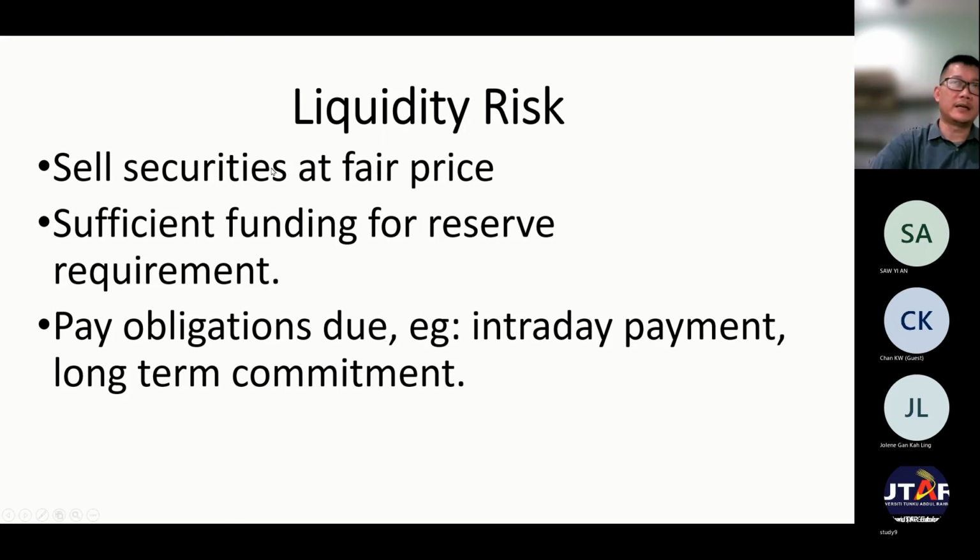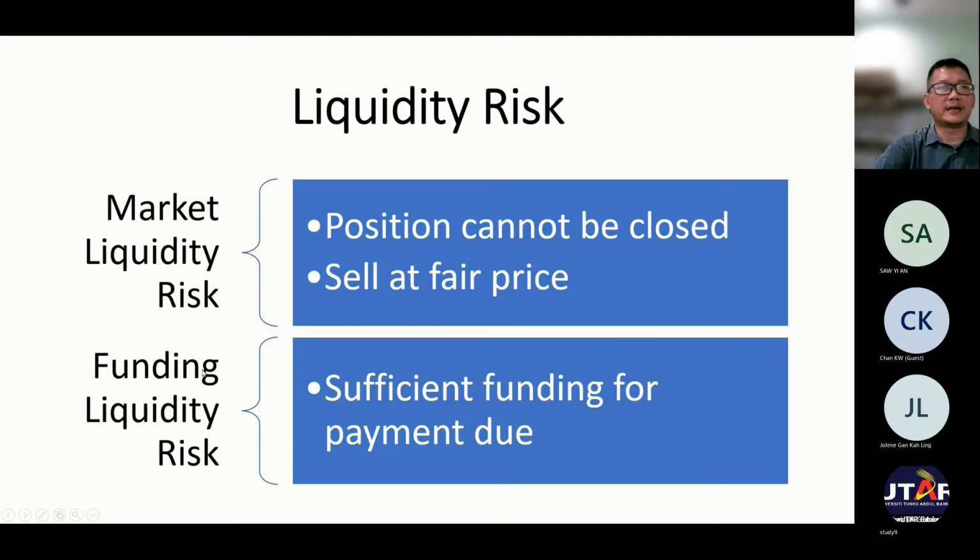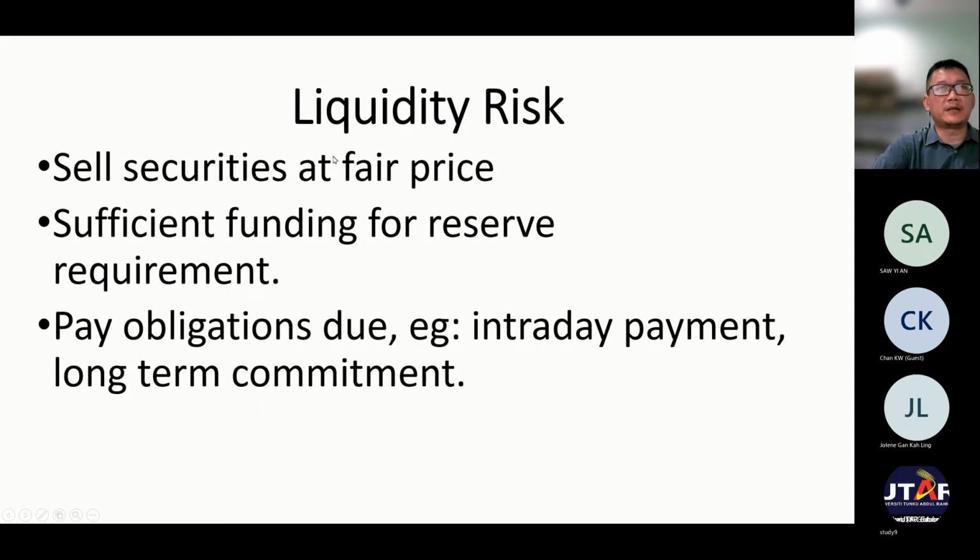So liquidity risk is also divided into two parts. One is what we call market liquidity risk. The other one is funding liquidity risk. So what is it about? Basically, liquidity risk means, for the bank itself, if they hold a lot of assets, the first definition is market liquidity risk, where the bank is unable to sell the security at a fair price. The bank holds a lot of assets.